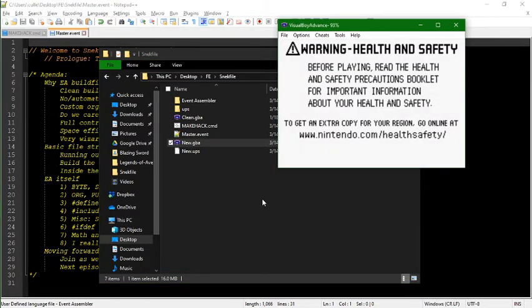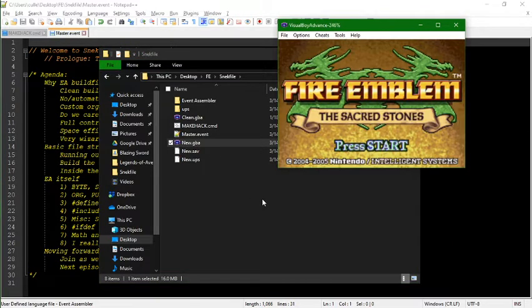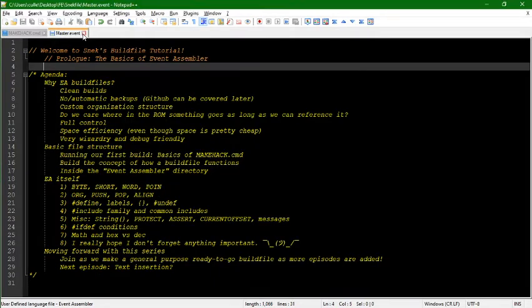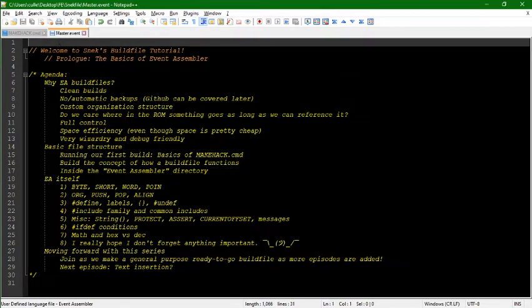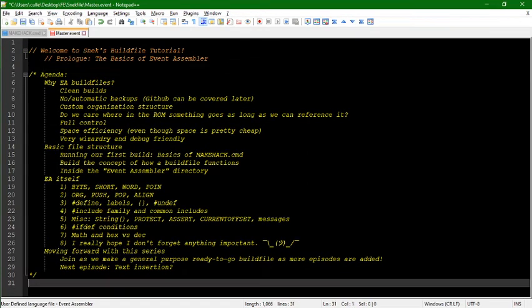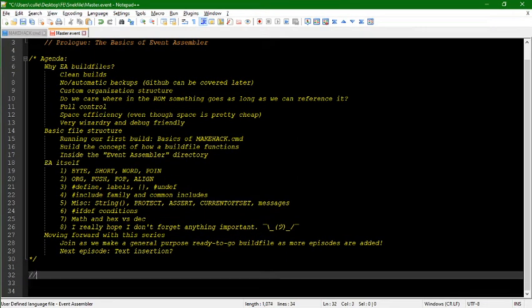It's just FE8. FE8 is great, but we're here for having not clean FE8, or FE7, or whatever you want to hack, even though FE8 is the preferred engine nowadays. So this event file is just going to contain any changes. These don't affect anything because these are just comments. In case you hadn't deduced by now, these double slashes here, actually I'm going to put it below our agenda here, make a single line comment.